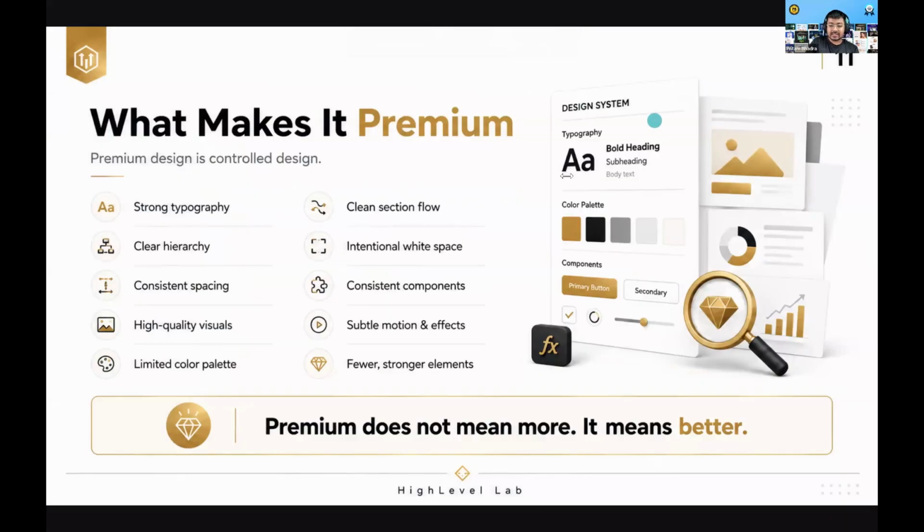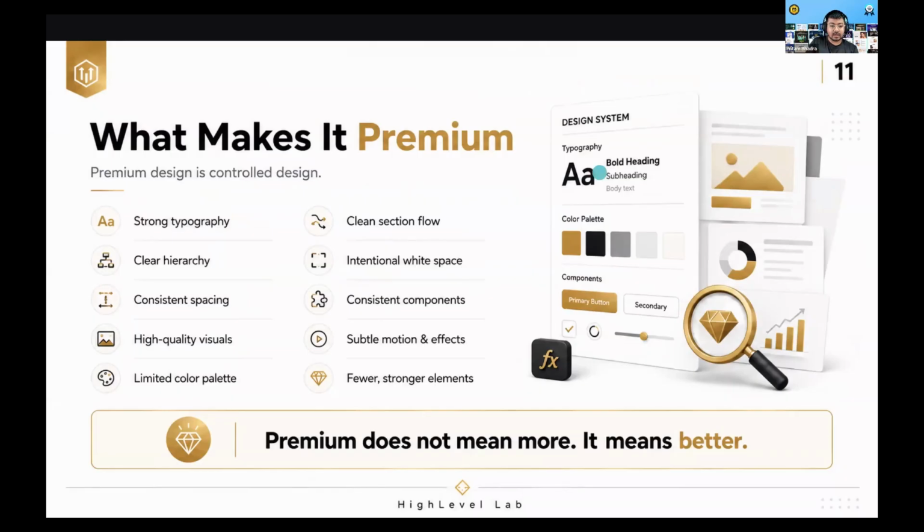Right. So this slide is basically again everything that I discussed, showing what makes it premium. The first output is not premium at all. And by the way, do understand that HighLevel hallucinates. No matter how good I am, if the HighLevel AI Studio or any other LLM is not working at its highest efficiency at that particular point, the output isn't going to be great.